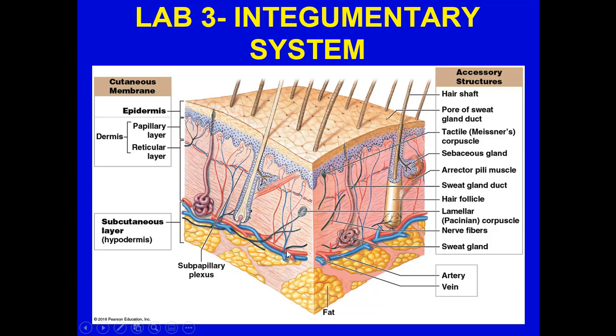Now, before I go, I want to just bring up a couple of other important structures that are accessory, but they're very important. Of course, you've got the hair follicle, you've got the erector pili muscle, which helps the hair stand up, and that also accounts for your goosebumps. But then you've got the sensory structures, such as the lamellar Pacinian corpuscle and the tactile Meissner corpuscle. Okay, so that helps account for the sensory input that you get from your integumentary system.